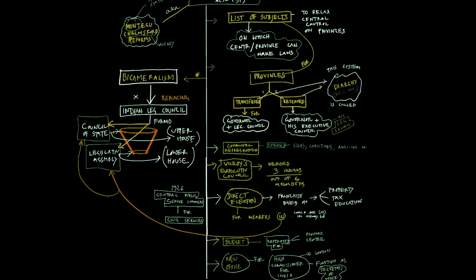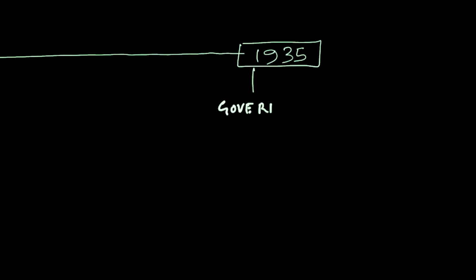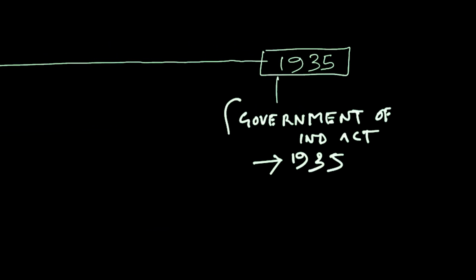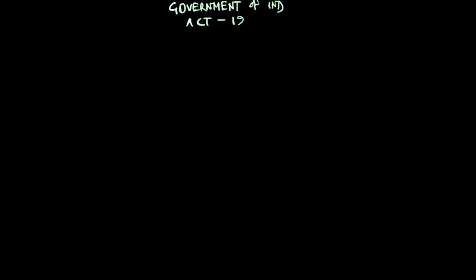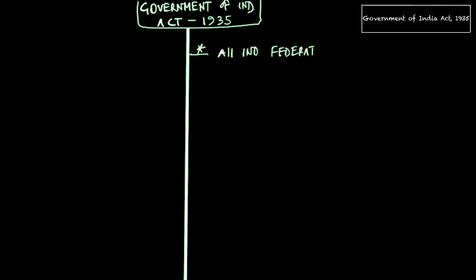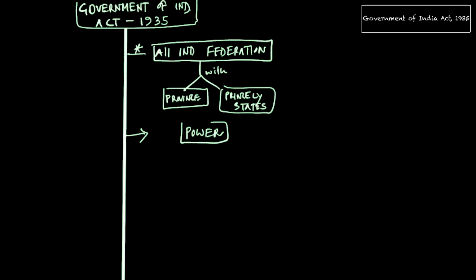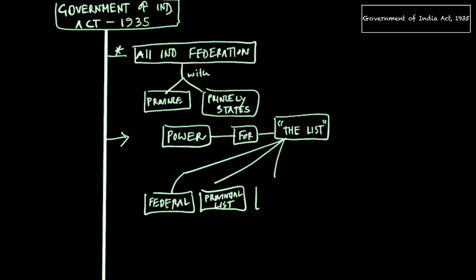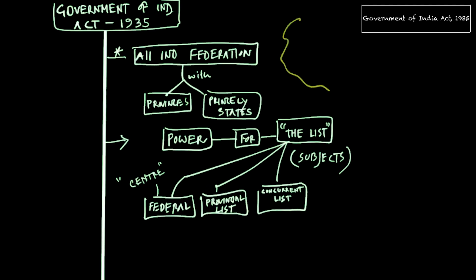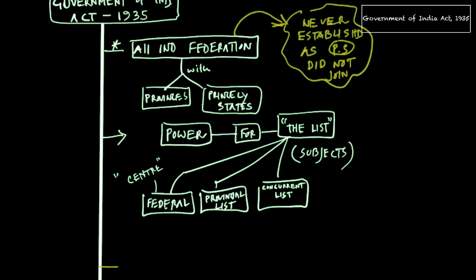Now we'll study the Government of India Act of 1935. The Act marked the second milestone towards completely responsible government in India. The Act provided for the establishment of an All India Federation consisting of provinces and princely states as units. The Act divided the powers between the centre and the units in terms of lists: federal list for the centre, provincial list for the provinces, and concurrent list for both. The residuary powers were given to the Viceroy. However, the federation never came into effect as the princely states refused to join in.